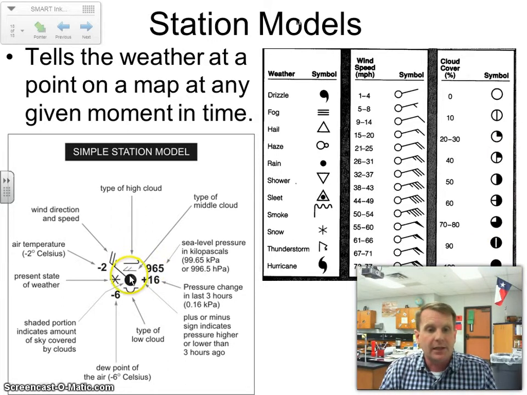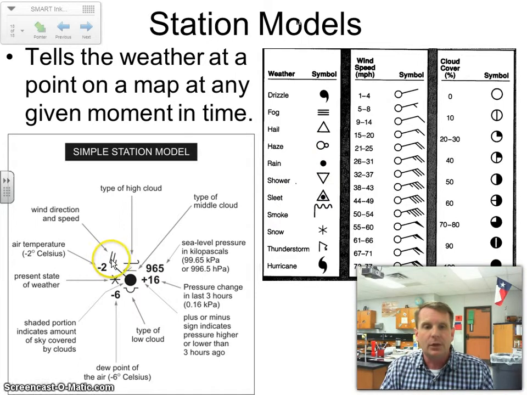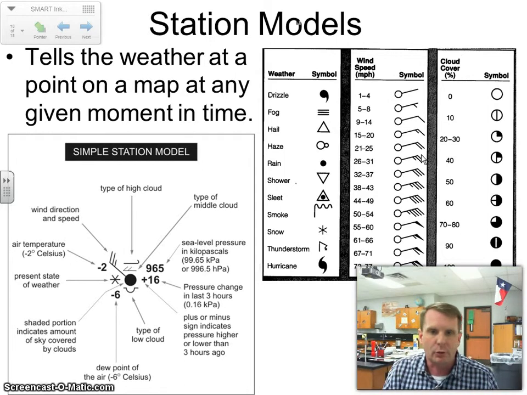Another thing you'll see is this little stick. This little stick hanging off is actually telling us the direction the wind's coming from. And attached to it are what we call flags. And these flags will actually tell us how fast the wind is blowing. So I can look at my key here. I have 2 full flags and a half flag. So I'll come over here, 2 full flags and a half flag. So I got the winds blowing at 26 to 31 miles an hour, and the winds coming out of the northwest.